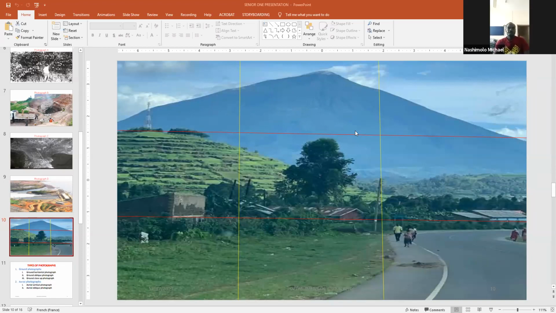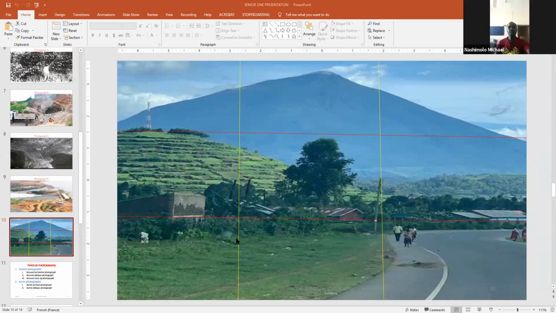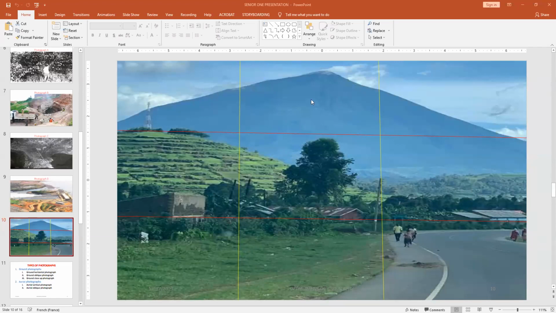For example, Mr. Nashmall, could you take us through the development of a title for a photograph? Assuming we said draw a landscape sketch of the photograph shown and on it mark and name: road, settlement, hill, communication mast, and vegetation. How would you develop the title? I wanted to throw this question back to the girls. Can the girls develop the topic?